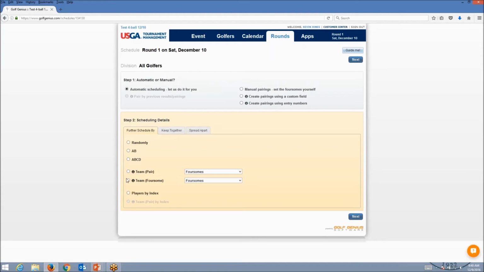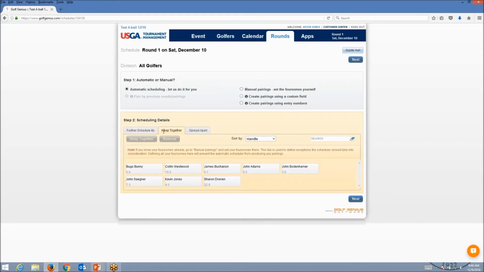You can do pairings by team. Right now the only teams we have is our foursomes, but what we need is our twosomes that we can perform our four-ball with. So what we're going to do here is I'm going to build them manually, but I want to point this out in terms of the automatic scheduling that wasn't a part of TVP, which I think a lot of you will find is a great feature.